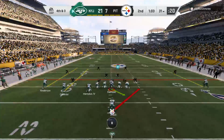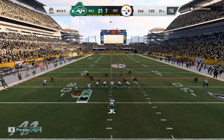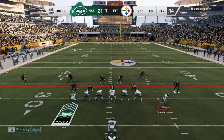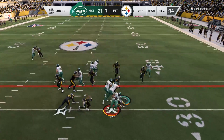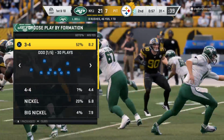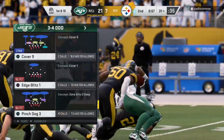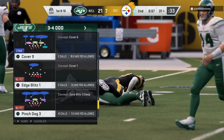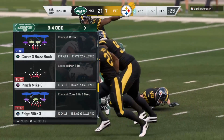Now the offense is not leaving the field. They're going to stay out and go for it on 4th and 3. They'll run it with Bell. And he won't get there. They stop him a few yards short of the line to gain. Sean Davis that time on the tackle. So they take a big chance here in their own territory. And you think the coach may have some questions to answer?